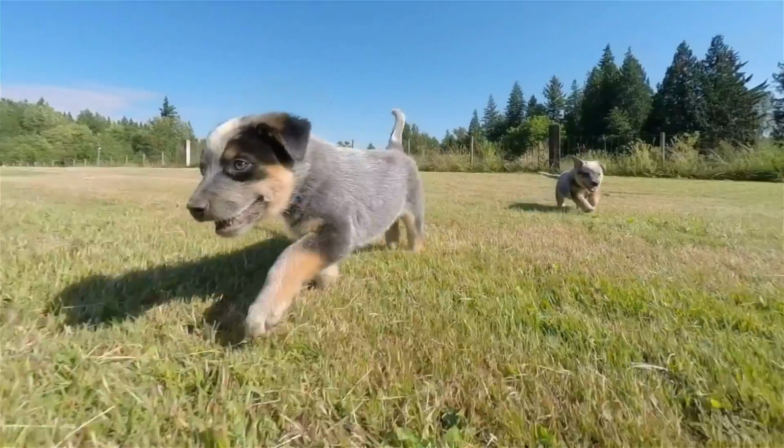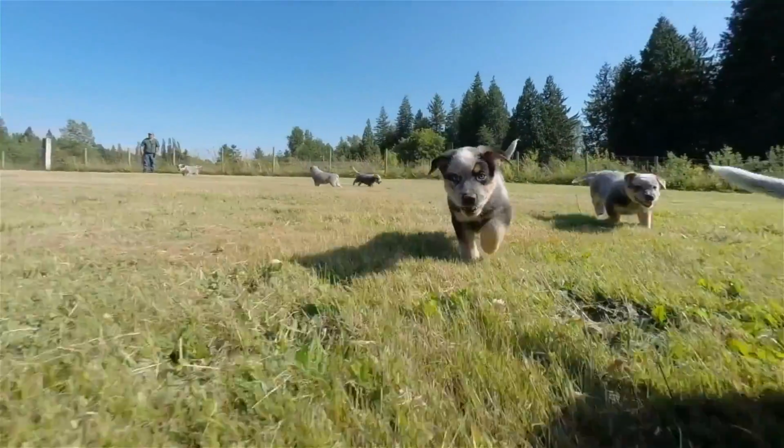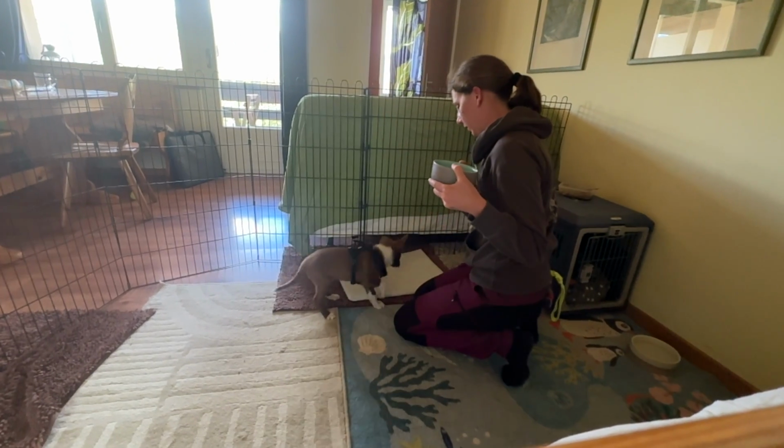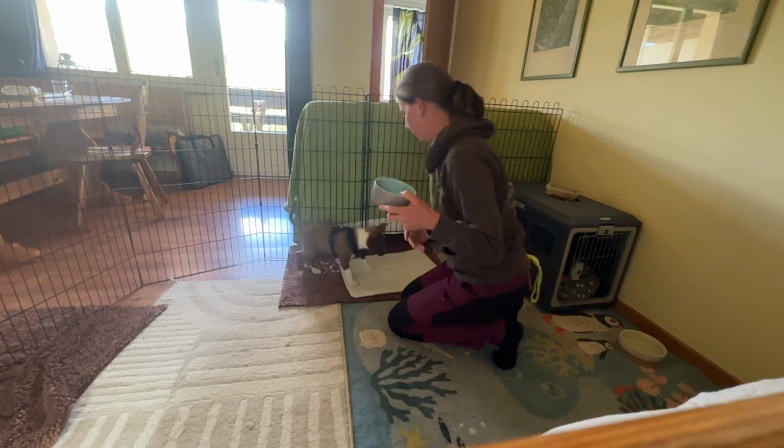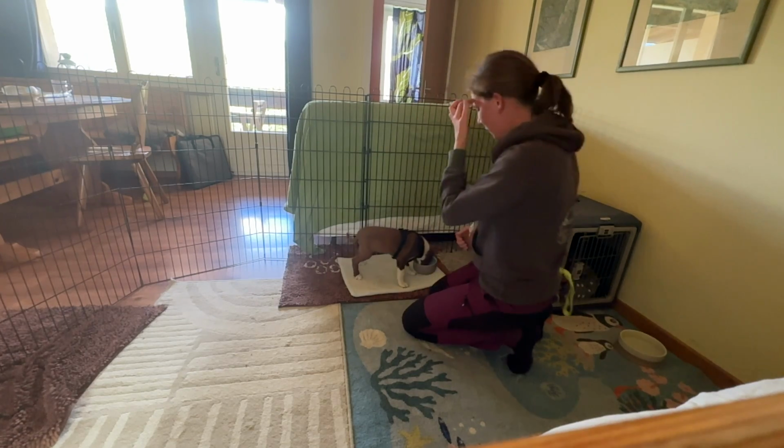So if you're a breeder and you know a puppy is going to be flying somewhere, you can start this weeks in advance. First thing we're going to do is target train the puppy to a little bed. A little bed that we're going to just condition. So it's not so much training as conditioning. So feed the meals on that bed for, you know, a day or two. Then you're going to put a spoonful, or if you're using kibble, you might put a couple kibbles on the bed and then get the puppy off the bed, give them another kibble. Wait for the puppy to choose to get on the bed.